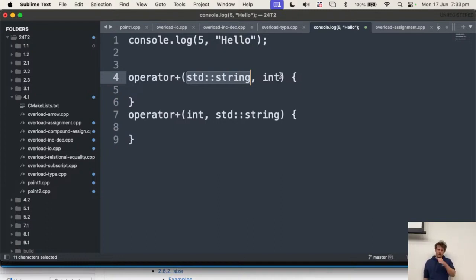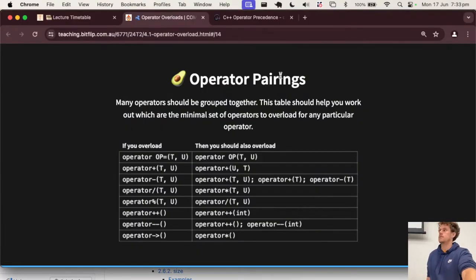Things like that would be where you'd be dealing with that U and that T being different. Did you have a question? Yeah, what if, for that example, int has its own operator overload for plus and string has a different overload for operator plus? Well, the question was, if both string and int know how to add, which one takes precedence when you add them together?